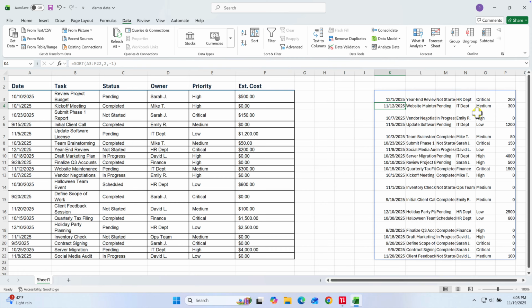What if you run into other problems? If you do a manual sort and all your data gets jumbled, for example, the dates are sorted, but the tasks don't move with them, it's because you made a critical mistake. You only selected the date column before sorting. Excel warned you with a sort warning pop-up, and you likely chose to continue with the current selection. You must let Excel expand the selection to keep your rows together. The safest way to avoid this is to just click one cell in your data, and Excel will almost always select the whole table for you.